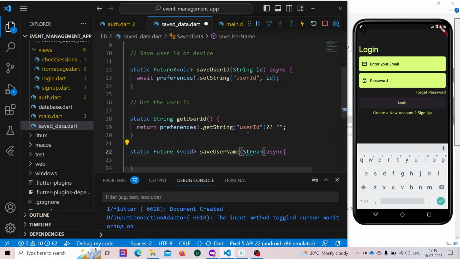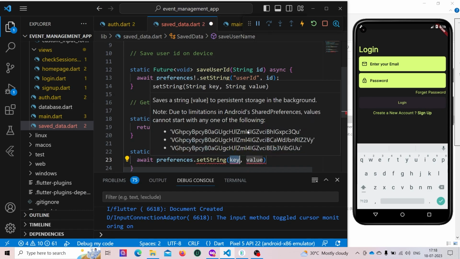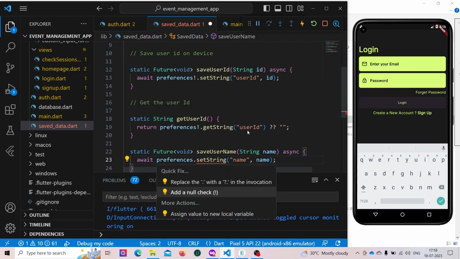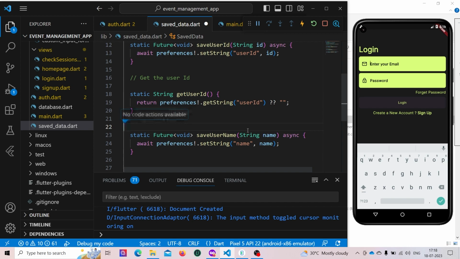We need to provide a name. Preferences dot set string. The key will be name and the value will be name. Just we need to add a null check. We are saving the name here.